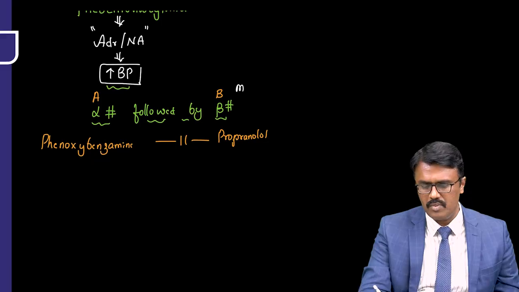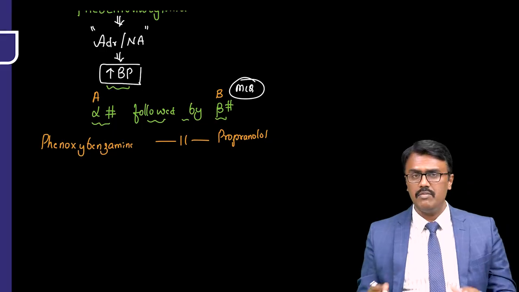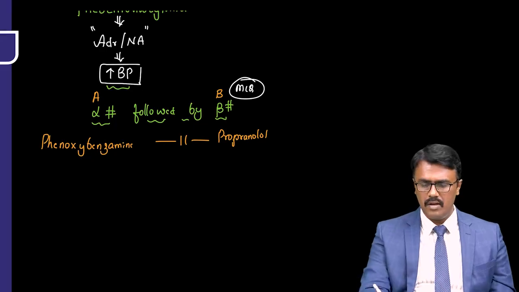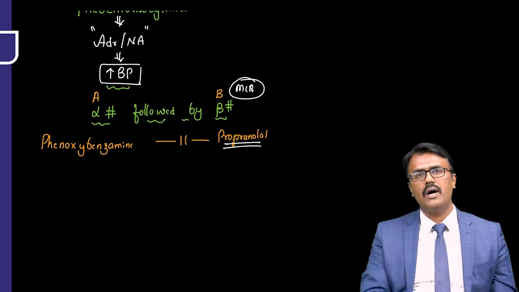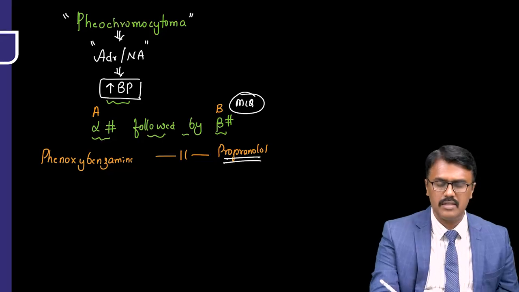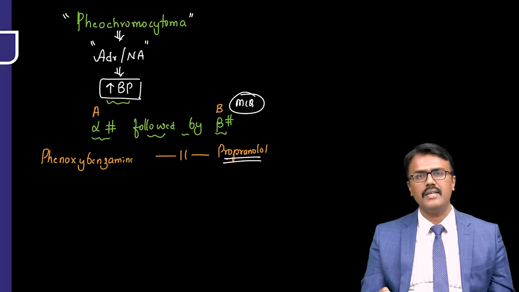Repeatedly asked question from medicine as well as pharmacology. In managing hypertension in pheochromocytoma, alpha blocker should be followed by beta blocker, particularly the non-selective beta blocker like propranolol. If you block beta 2, unopposed alpha action will lead to high blood pressure. So that is one of the clinical applications why this vasomotor reversal of Dale is important. Very, very important. And they keep on asking this question.